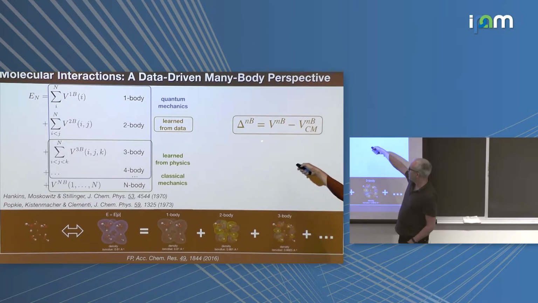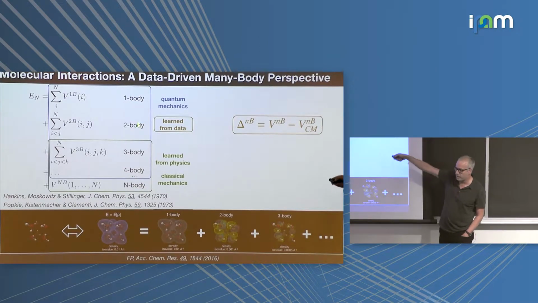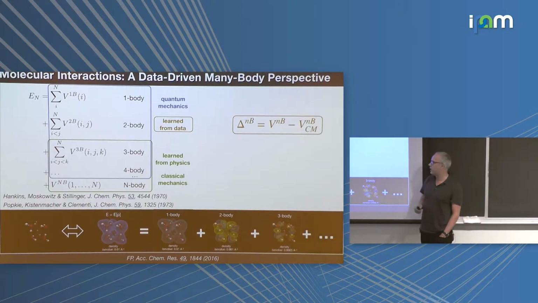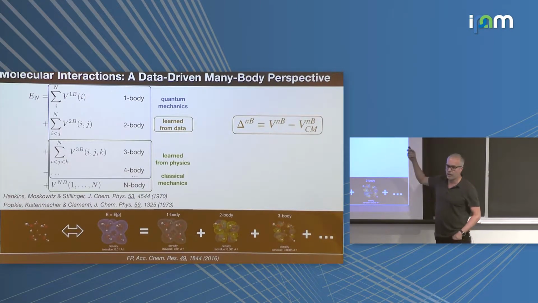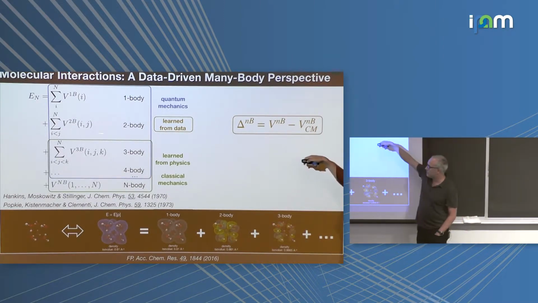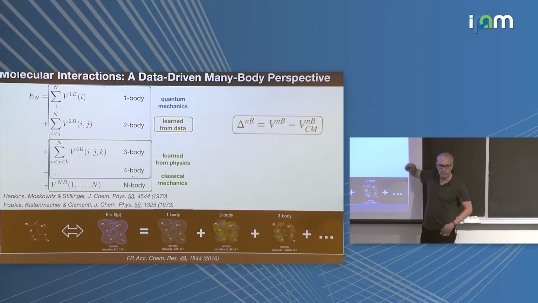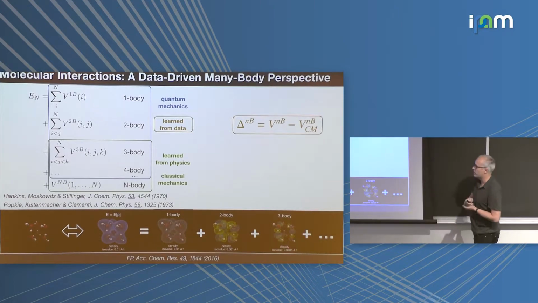Because now what I need to learn is just the difference between my n-body interactions and my classical mechanical description of these n-body interactions, and not for all the many-body interactions, but only for a limited number of these many-body interactions that are the low-order interactions. And so what I'm going to do is to try to learn this difference between the classical description and the fully quantum mechanical representation of these many-body interactions, but one contribution at a time. So once I was able to disentangle this interaction, then I will glue everything together to get my potential energy surface.